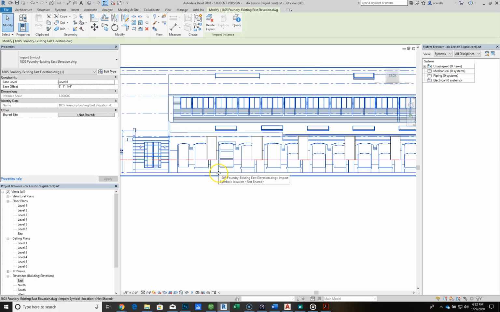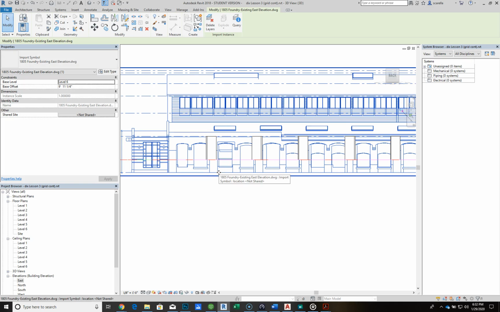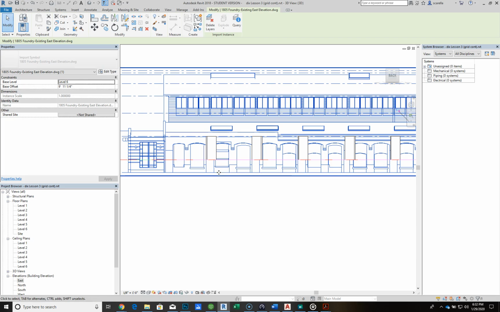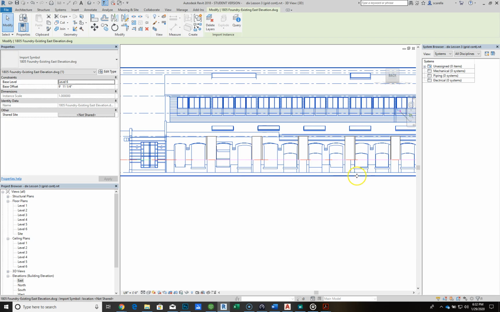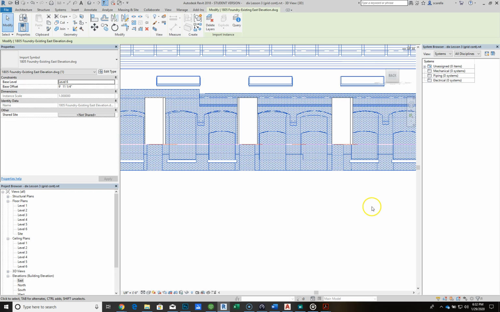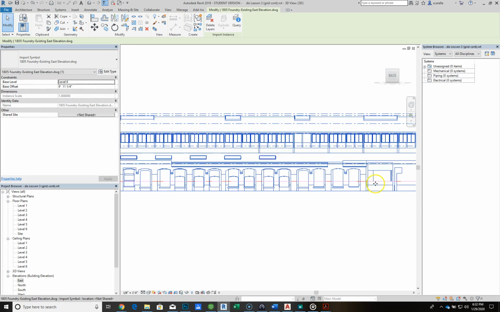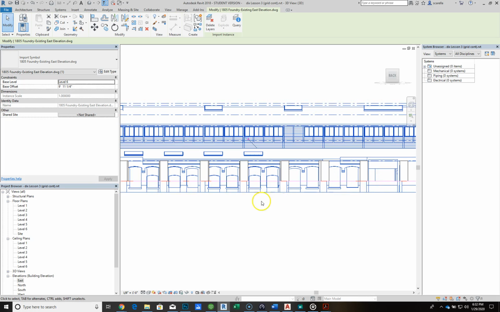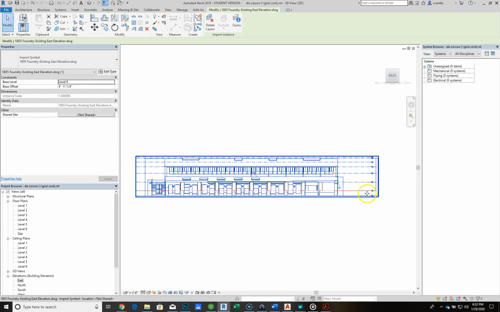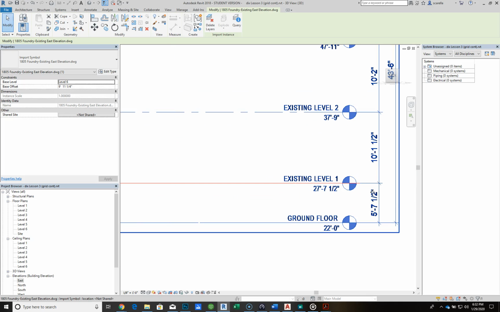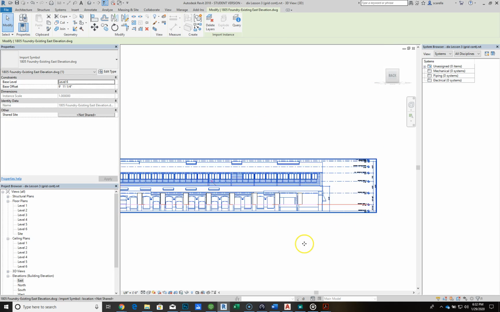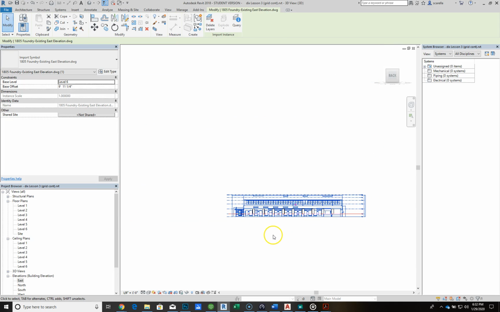So think of it like this. If I move that east elevation, you see how it's starting to line up with the columns? Right? Remember, I massively oversimplified the columns by drawing a big 4x4 box around them. But that'll do for now. So at existing level 1, 27, 7.5 is going to be my level 1 drawing.